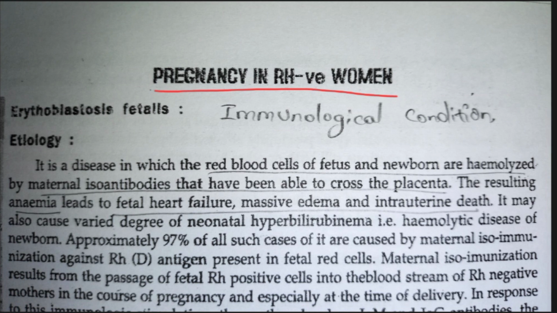See, when they both have different Rh, then the mother's antibodies think the fetus has foreign particles and send antibodies and hemoglobin that pass the placenta and reach the baby, and they start to kill the baby. In the beginning, it will come in the form of anemia, the blood will be reduced, then heart functioning will be reduced, then automatically edema, and inside the uterus itself the fetus will be dead.